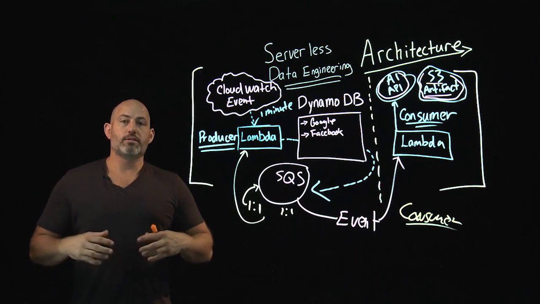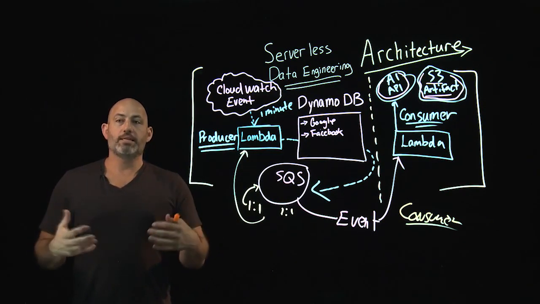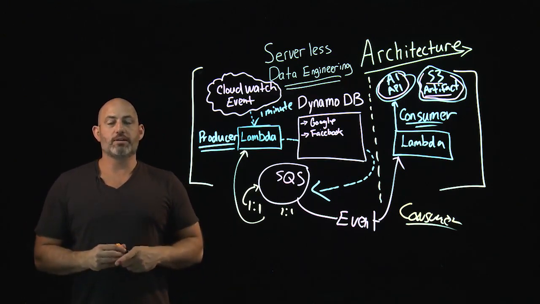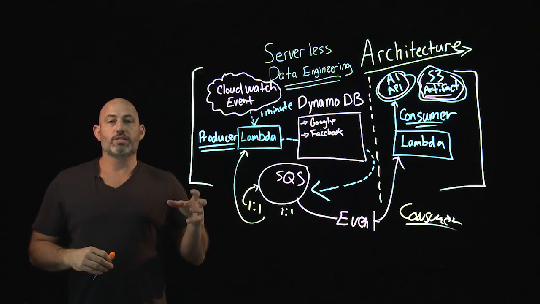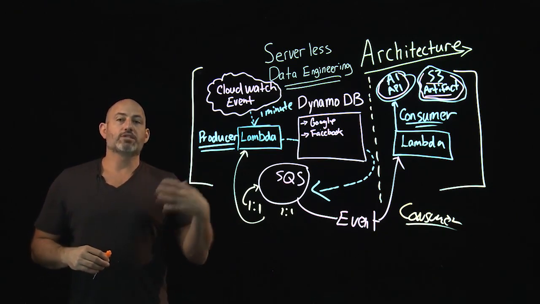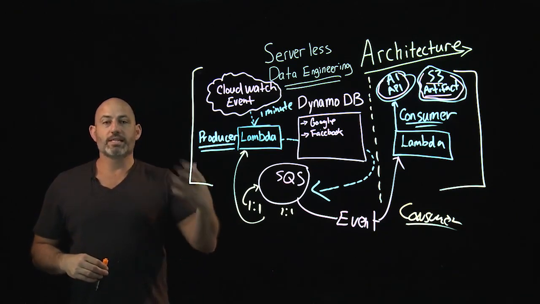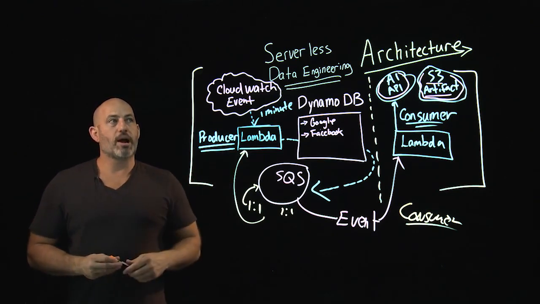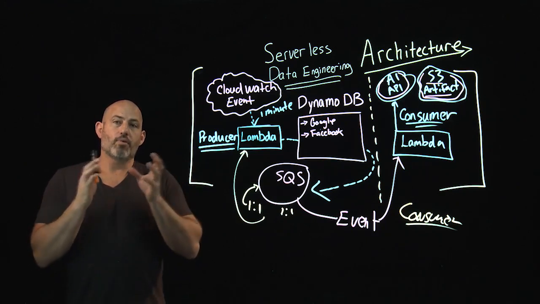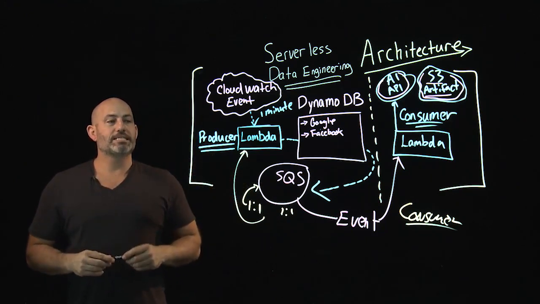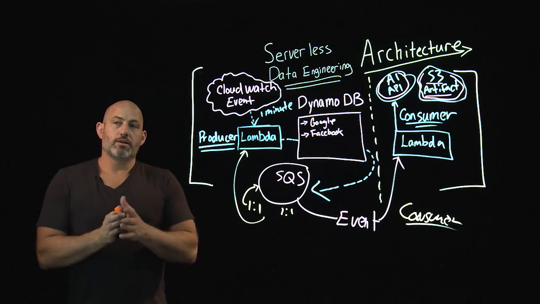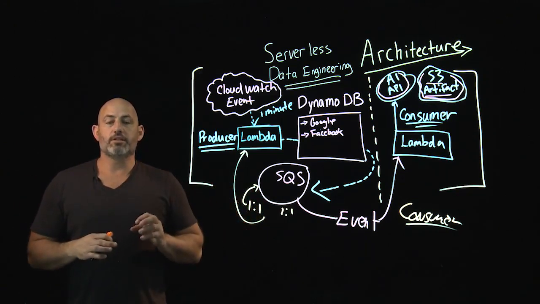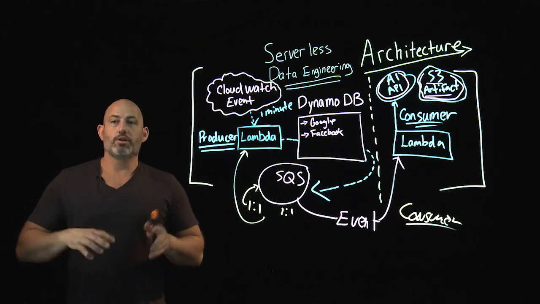Now, if there was another serverless pipeline that needed to operate on that S3 file, we could have a second version of this. So we could then have another Lambda function that listens to an S3 event. That S3 event could be resizing an image or doing additional processing on it. So that's really the other power of serverless, is that by breaking each of these components step by step into pieces, the reasonably complex application that you're building is easy to debug or replace pieces when you're building a second system.